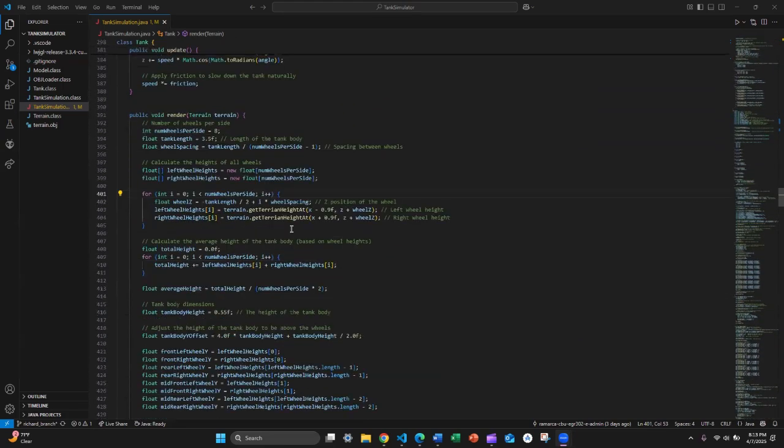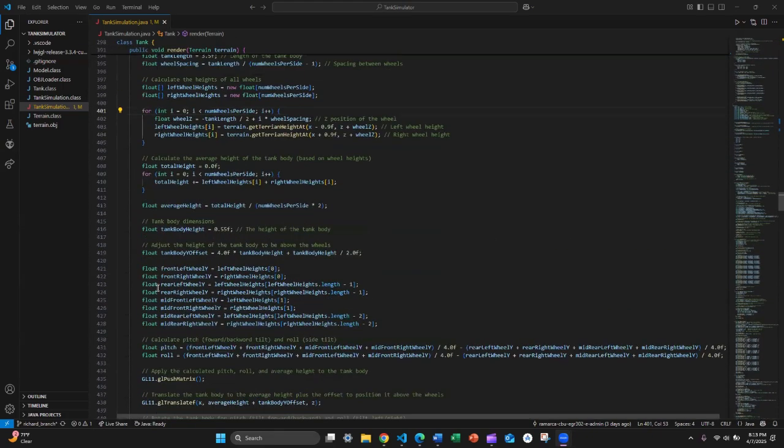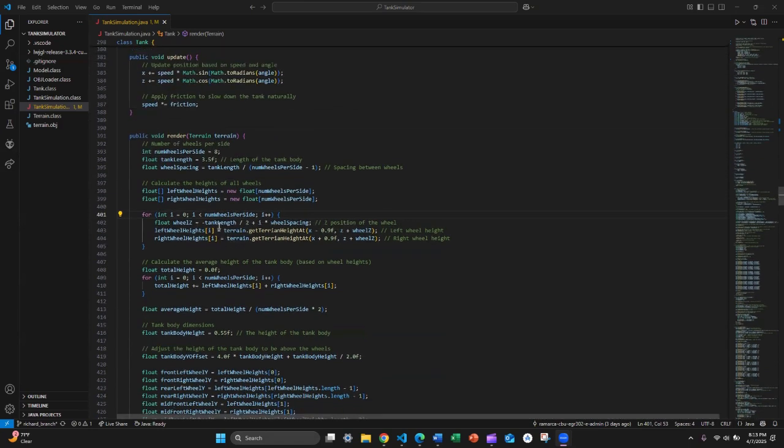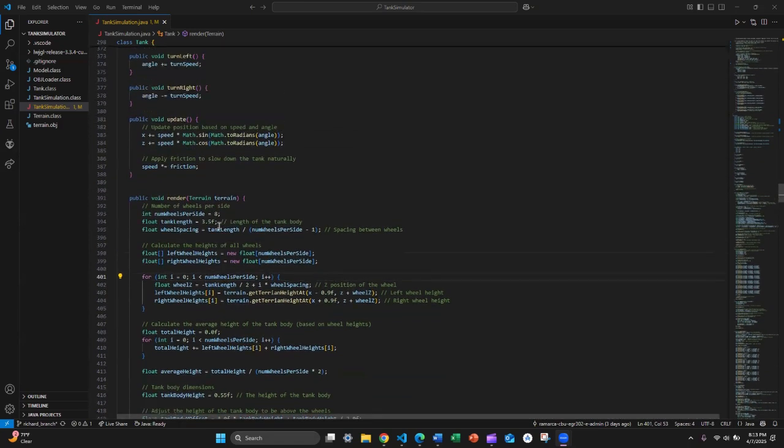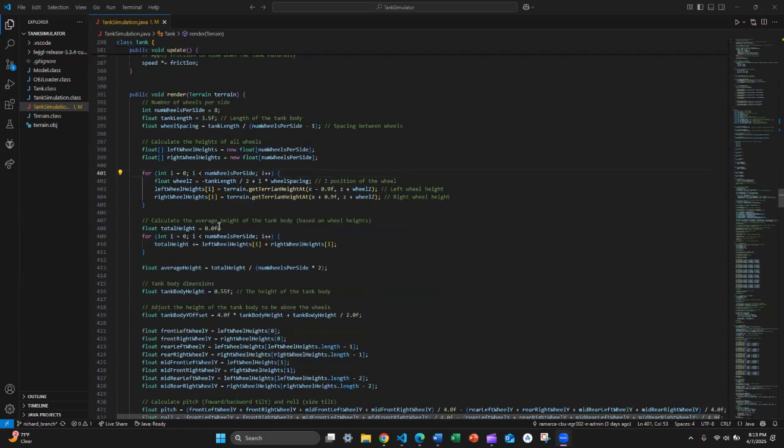But if I go all the way down, this is all new, where we added more wheels, because if you look at a tank, it doesn't really have four wheels. It has a lot more. So you're going to see all these things for the wheels. There's also a turret on here, but I'm not going to explain that because that was not my work. That was one of my partner's work.